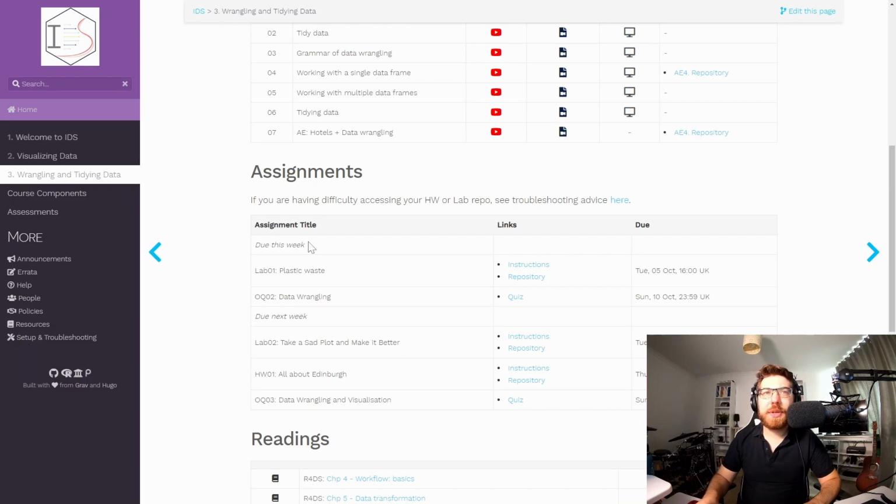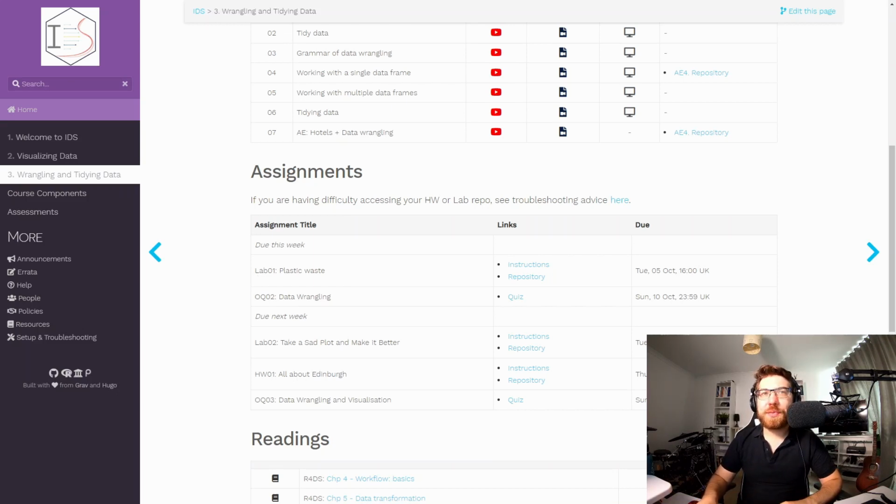We have the assignments. You can see that this week, due on Tuesday, which is tomorrow, is the Lab 01. Please make sure that you have made a commit and pushed your changes as part of your group work to that repository before this deadline. After the deadline, you won't be able to push any more work. You'll just get an error. So if you see an error when you're trying to push and it's after 4 o'clock, then that's a deliberate error. It's to stop you being able to submit your work after the deadline.